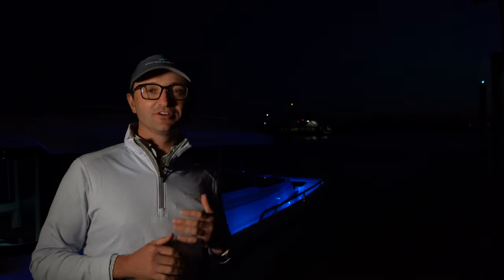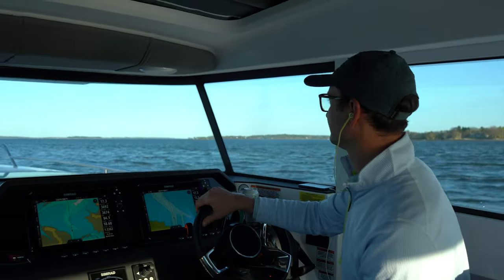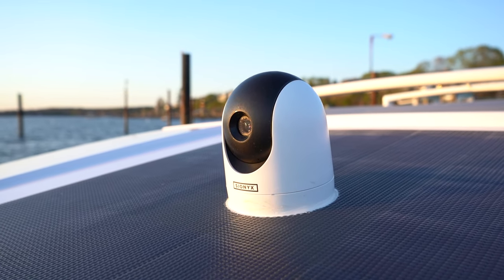We just finished up a dinner here on Peaks Island and we're going to head back to the Royal River. The sun has set, and we're going to get a really great look at what this Psyonix camera can do for us while underway headed back home. Running at night is something I find myself doing fairly often. The AXPARs are great inherently with a forward-leaning windshield, and I'm used to just running at night with very low light and using my best judgment on avoiding lobster pots and whatnot.